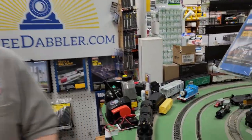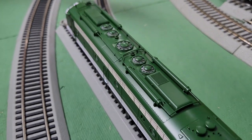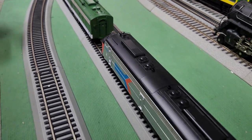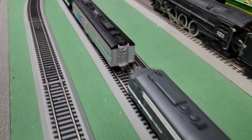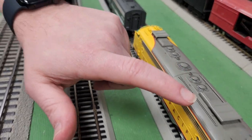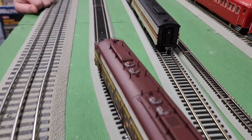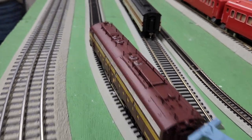Now, if you notice, every single one of those locomotives had a little bit of a subtle detail. If you take a look at the top of these roofs here, you're going to discover that I have all the different air tanks that are on top of the Southern. Whereas the Amtrak doesn't have them, the horn is in a different placement. And then I have various detailing depending on the railroad that it is and the design. The Pennsylvania actually has the antennas up top. I mean, that is really neat that Rapido does that. They add a whole bunch of detailing to their locomotives, so it really gives it that extra look.